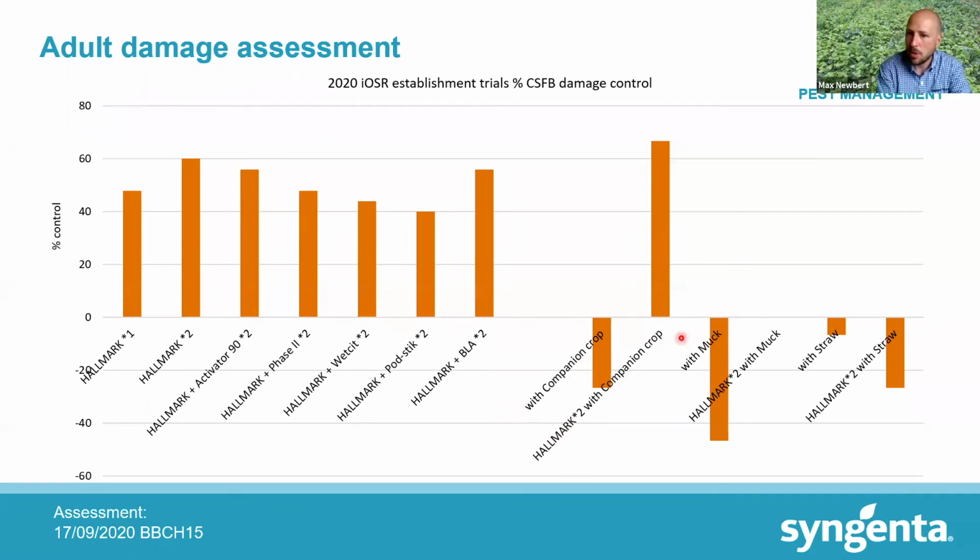Then with the pig muck, we had again a deficit to control, probably due to it causing smaller crops, smaller plants, because it was acting as a blocker, and it wasn't early enough on, obviously, to act as a benefit to nutrients. We were hoping the smell would mask, but the key takeaway is I wouldn't recommend using digestate or anything like this, because it's difficult to time. You basically have to put it on exactly when the migration is happening, because it breaks down so rapidly once spread that the smell gives such a short time of control to mask the crop.